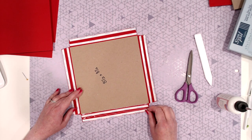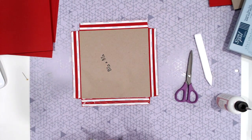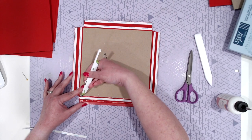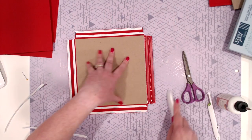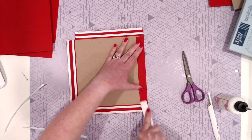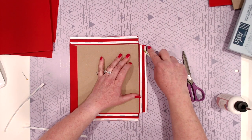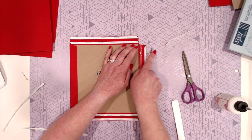I don't know where my thing went. And try to find my little pick thing I've been using because I've quite liked it. Okay. And just burnish that down. I'm going to go to the opposite side. And while I'm here, I'm actually going to pull all of this off just because I know I will forget again.